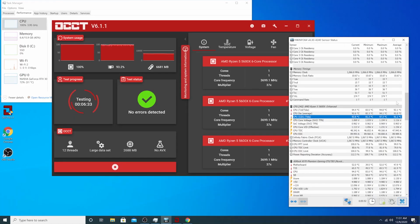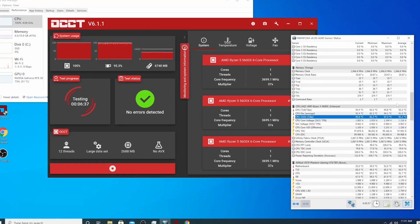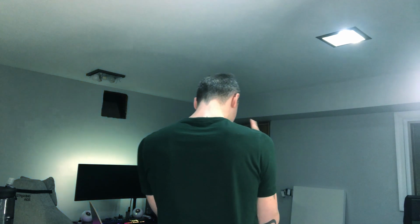Oh, this is really uncomfortable. But we're still running at like 4.15, 4.2. Our average after 6 minutes has been 91.2 degrees C. Oh no, this really isn't good. I've got to walk away because I just can't look at this. It's just making me nervous.